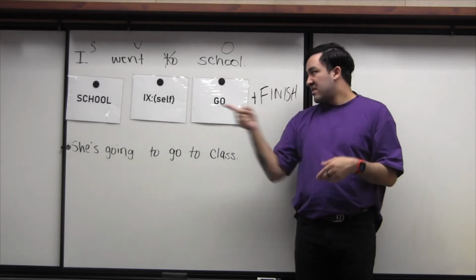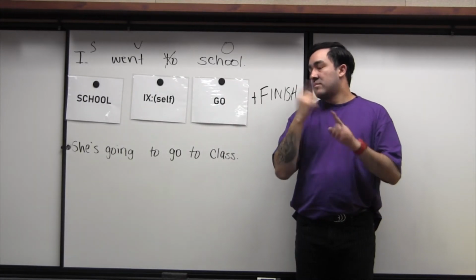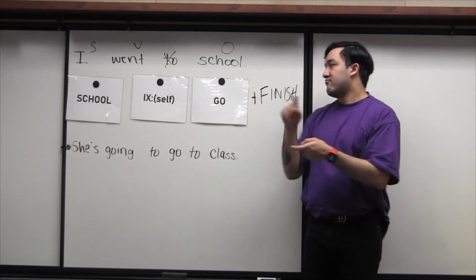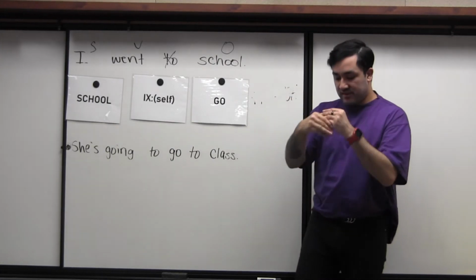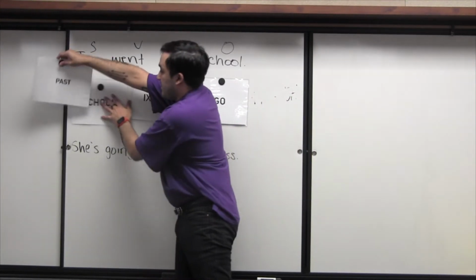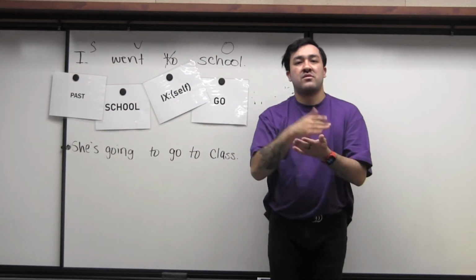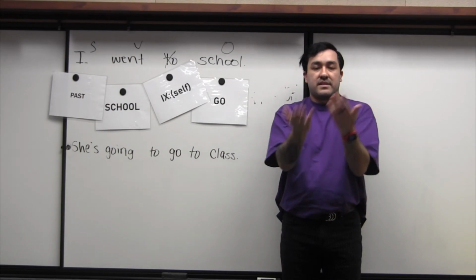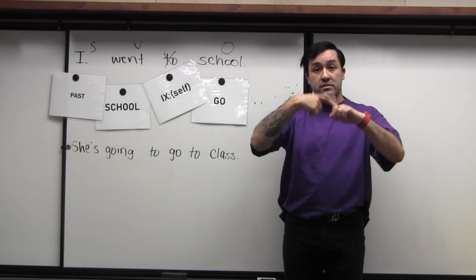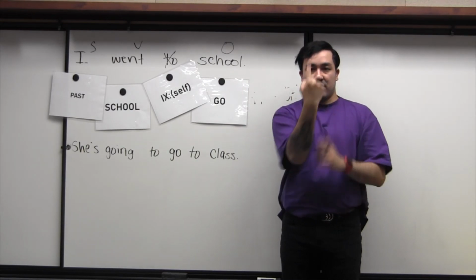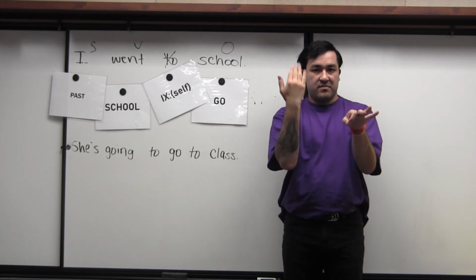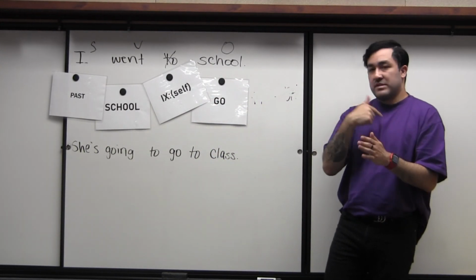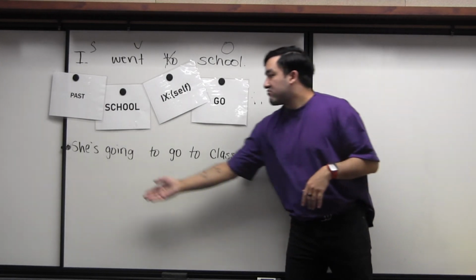So let's say, for example, you want to send something short like this sentence, one sentence, then you're done. Then definitely you can add plus finish. If you want to sign for a longer period of time, you're not going to want this sign plus finish. You're going to have to use the past tense marker because that sets up the entire presentation or comment. I went to school, class was really boring, and so on. So if you sign finish once, it only means one time, one sentence. So then the next sentence, you would have to set up the tense again. So in the next video, we'll go ahead and discuss the second sentence.